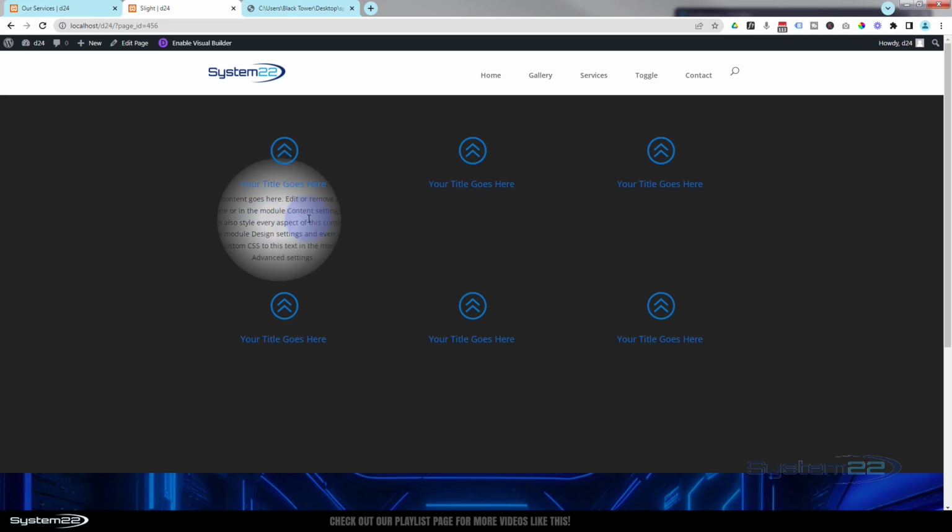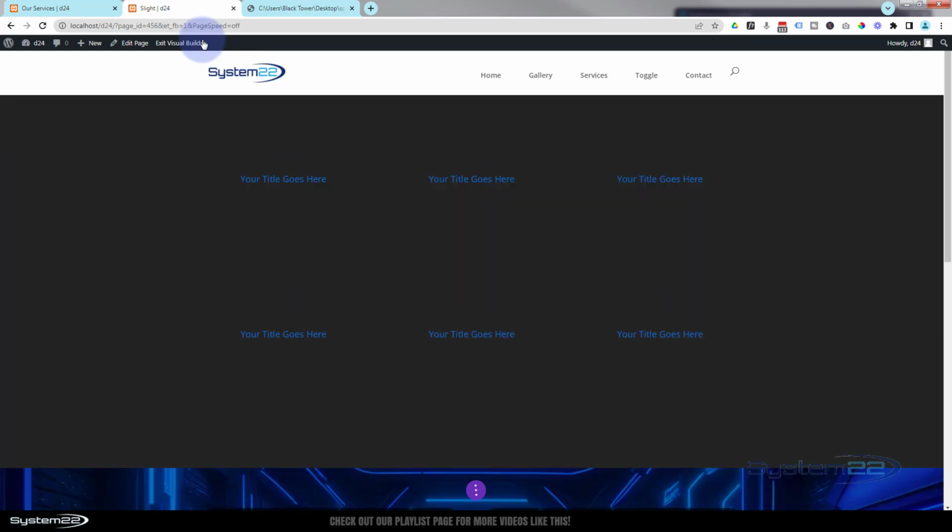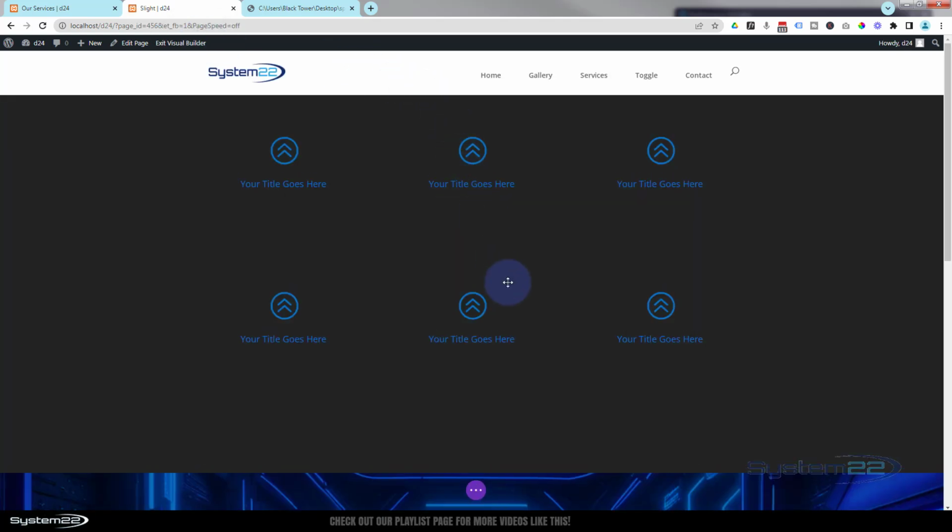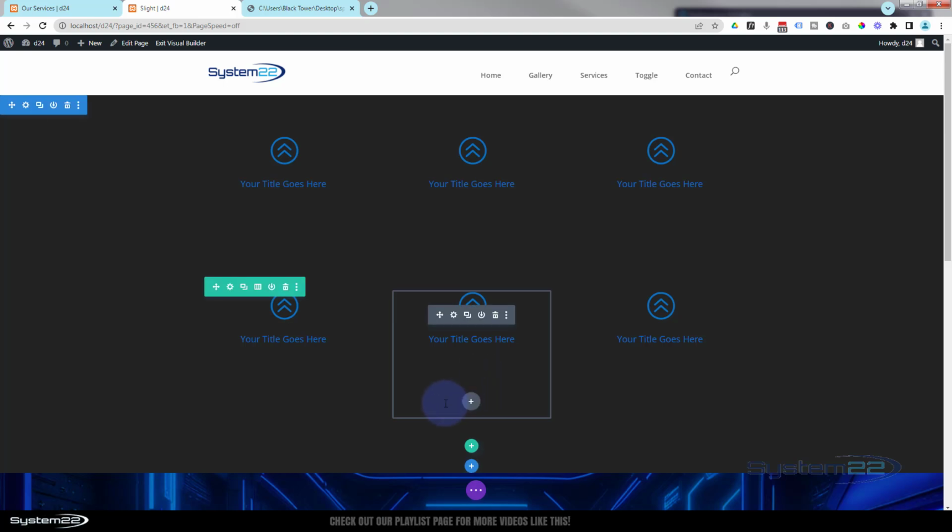Okay, I'll show you where to put this code if you just want to use it site-wide. I'll also show you how to make this bigger or smaller if you want to. And once you've got the code on a page, you can apply this to any section on your page. So let's re-enable our Visual Builder. Now remember, I put my little code module right at the bottom here. Sometimes it's hard to find your code modules because they don't take up much real estate.